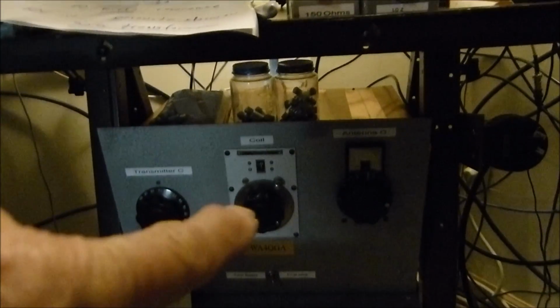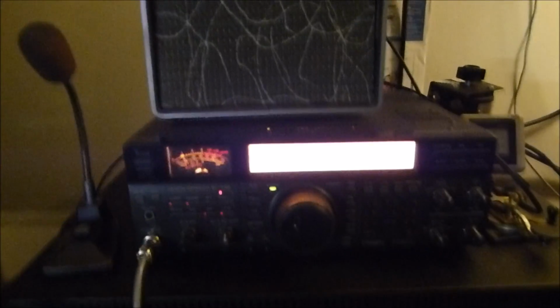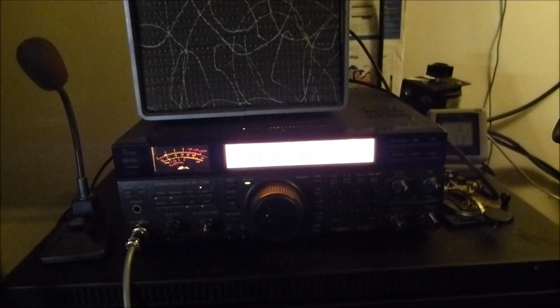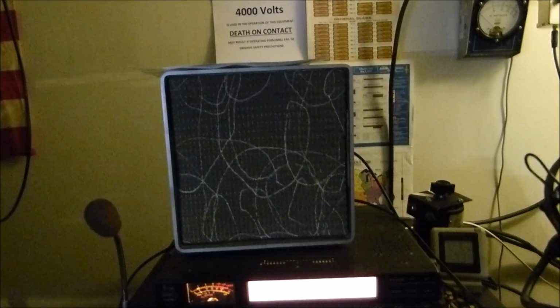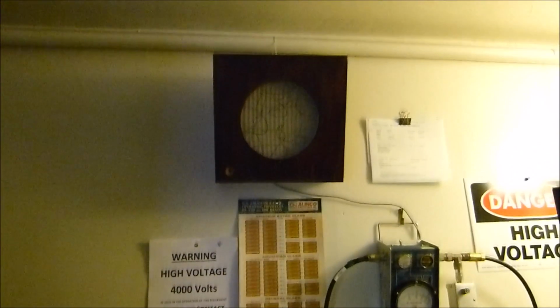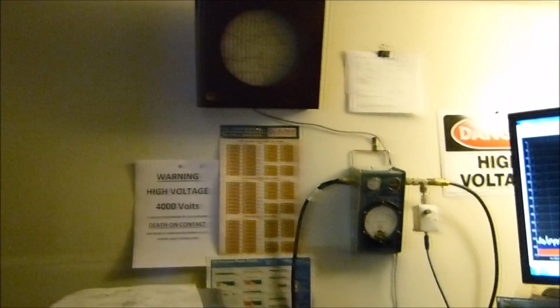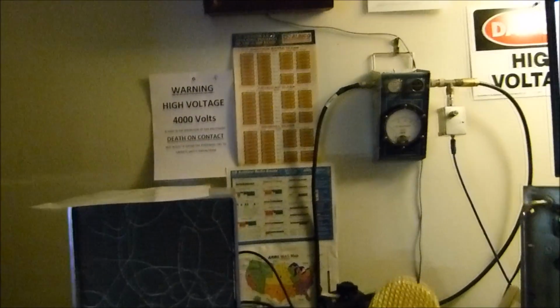Big homemade antenna tuner down there with vacuum capacitors on one side here. Big roller inductor right here in the middle. This is the 833 amp that I use most of the time. This is my most modern piece of equipment. It's probably 20 years old. Little ICOM IC-736. That's an old Hammarlund speaker you might recognize from that pattern on the front. The speaker up there is the one I use on the R390. But this is definitely a boat anchor ham radio station, and I have a lot of fun with it.